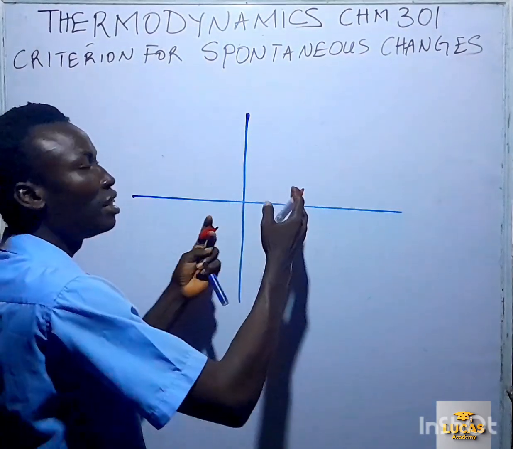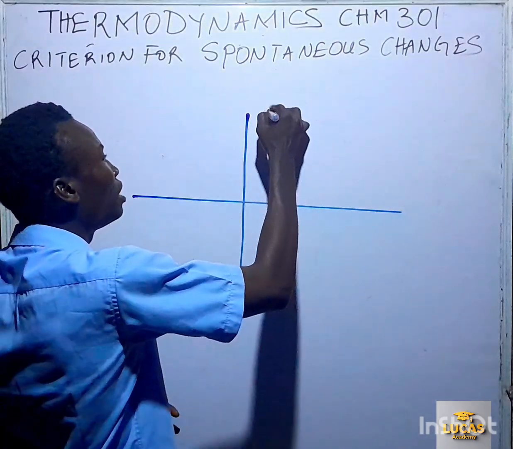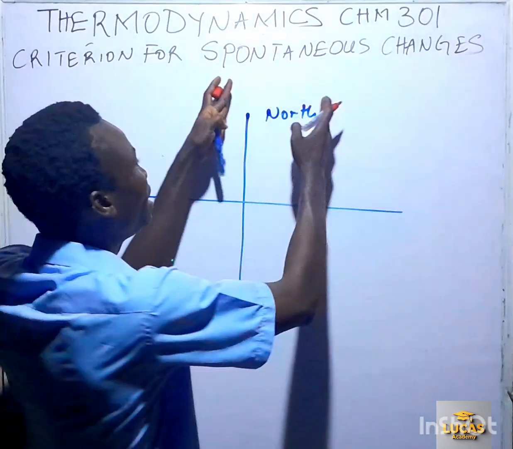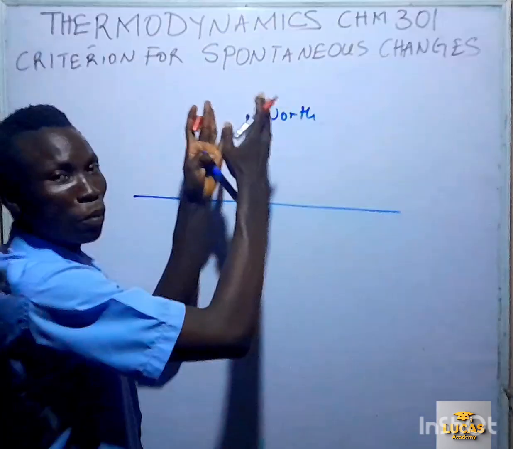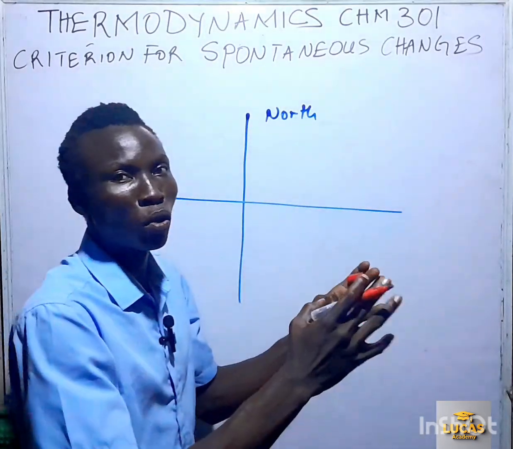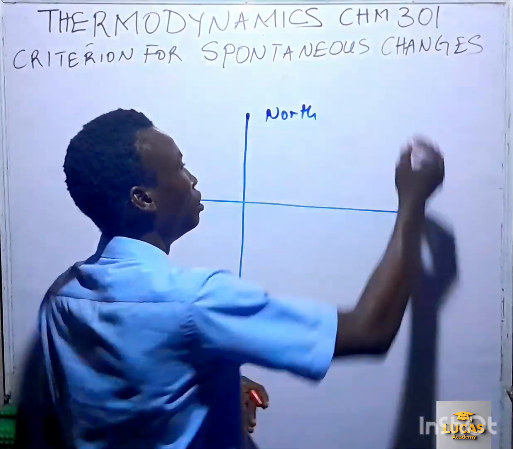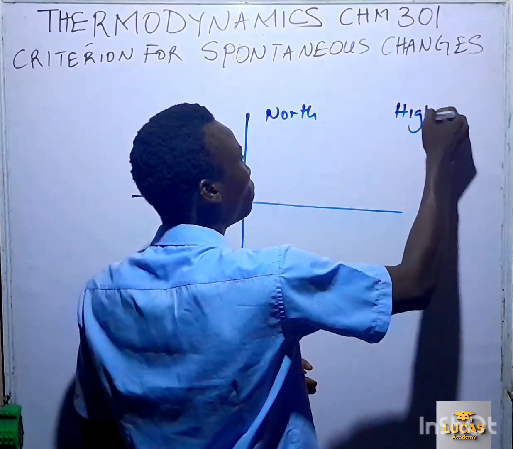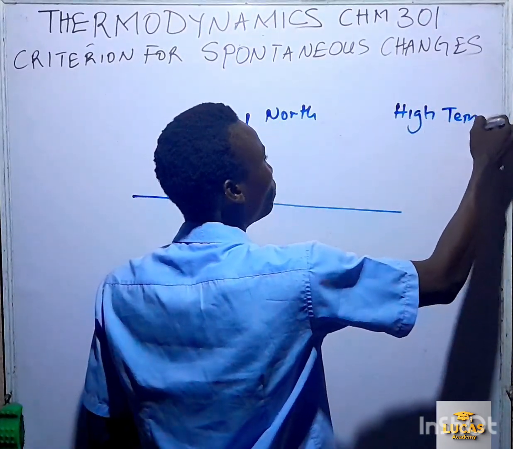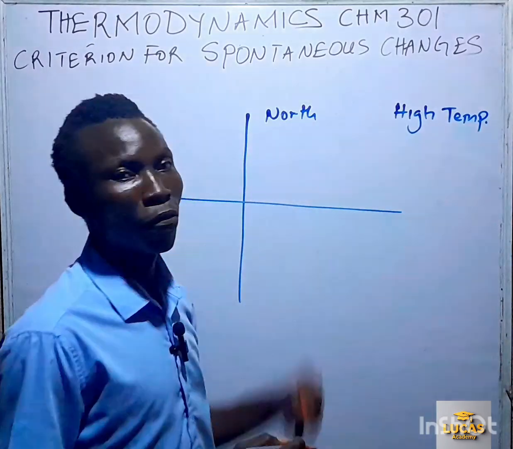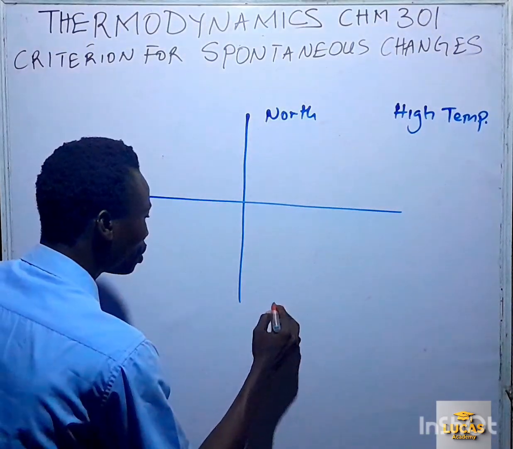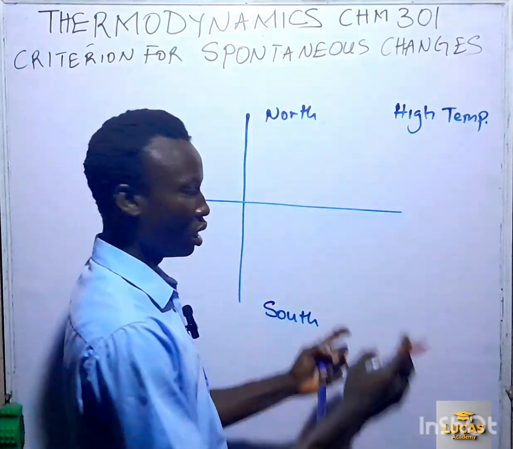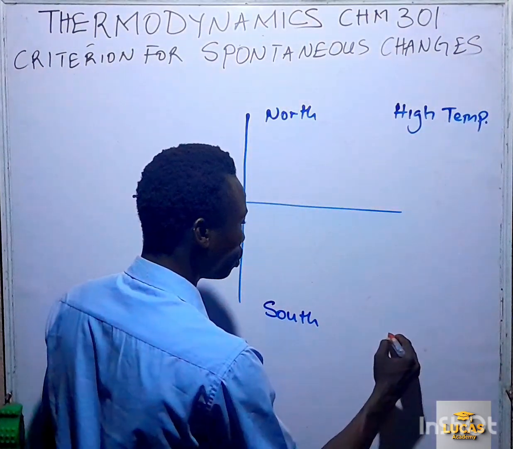You will now relate this upper region with the northern people of Nigeria, that is the north. So the northern part of the country, these people that are here, they always observe what we call high temperature. Because of their weather over there, you are going to have high temperature in this place. I'll be using a short form here. Now you relate this one that you have here with what we call south. So the people in this region, they always observe what we call low temperature.